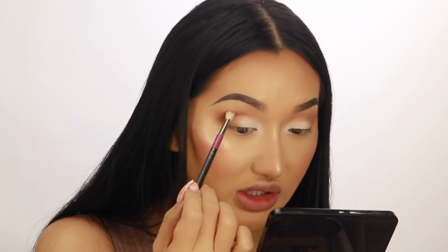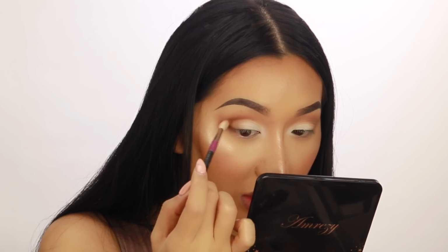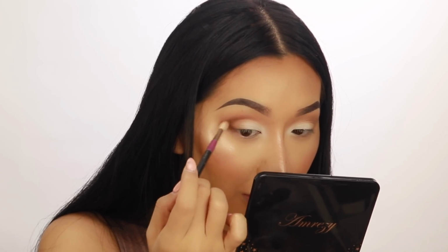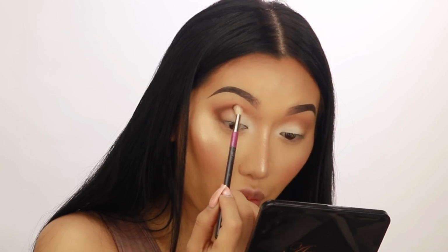If you want that really nice cat-like look, you can just fade it really nice across here. So you want to bring it up, bring your eyes rounder, or a bit further along to make your eyes look a bit more cat-like and slanted. You can never use small brushes like this on its own, because I find I just create harsh lines. So you always want to do circlish kind of motions when you want to start to blend, but when you want to get something precise, that's when I only go in one direction.